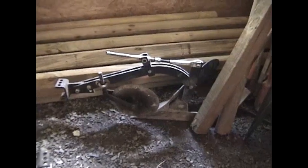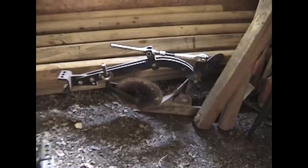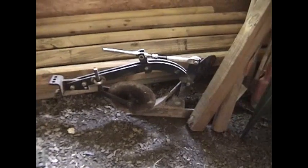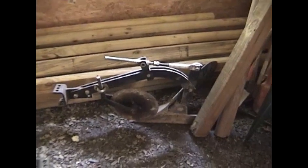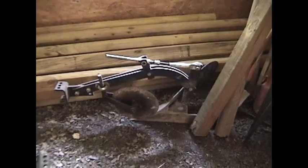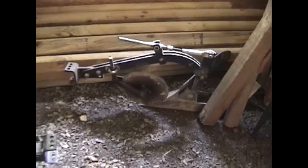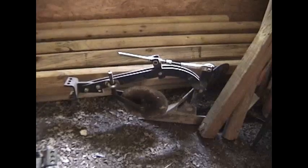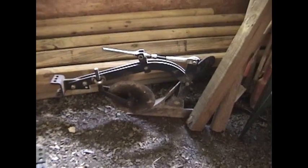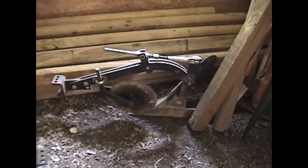What I've found is it has a lot more usage. I have heavy rains here in the spring, and sure beats using a shovel when you need to cut a trench, just a direct water flow. Drop it in the ground, and it makes an instant trench, which has come in super handy as well. So you could not use that on a garden tractor or on a lawn tractor or a riding mower. It would destroy the transmission super fast because it requires an awful lot of effort to peel through dirt 6 to 8 inches deep.